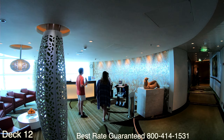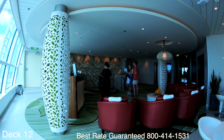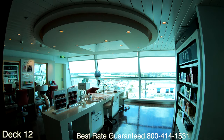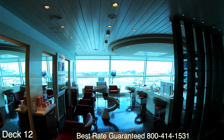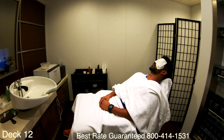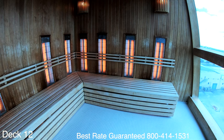Let's jump up to deck 12 and take a look at the spa. When you first walk into the spa, head to the right and you'll find the salon. Ladies, if you'd like to get your nails done or your hair done before going to the theater, make sure you make an appointment. Gentlemen, if you'd like a shave or a haircut, you can head over to the barbershop — it's right across from the salon. Also here in the spa you'll find the thermal suite, called the Persian garden.